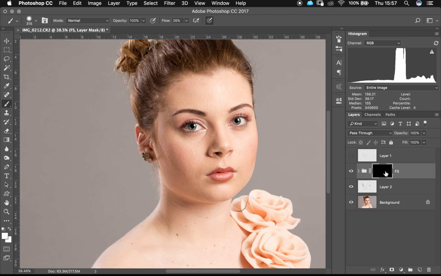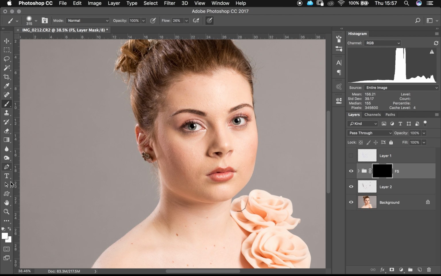Just like so. So hit Shift and just click on the layer mask and you'll get that X which hides it all. What we next want to do, now we've hidden it, is actually reveal just the skin tones and her skin underneath. So to do that, we want to go to our brush tool here.